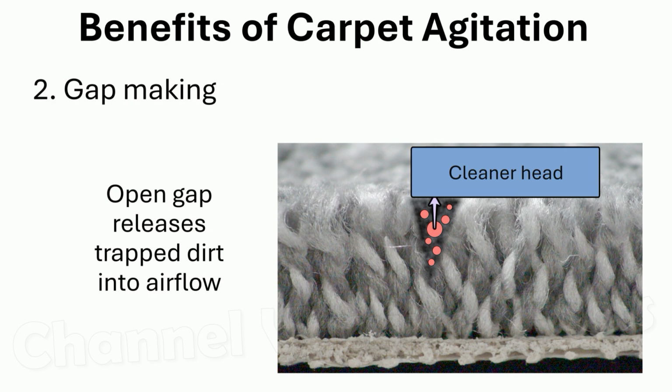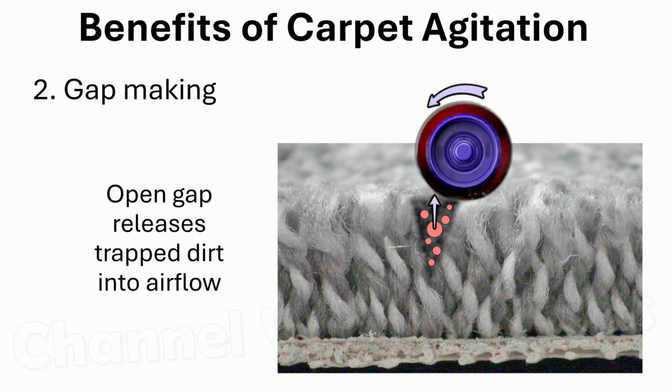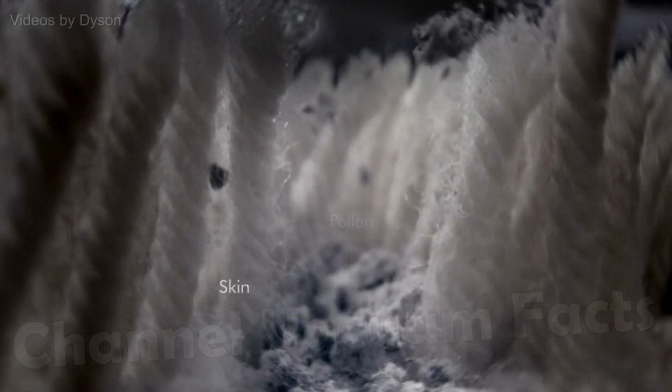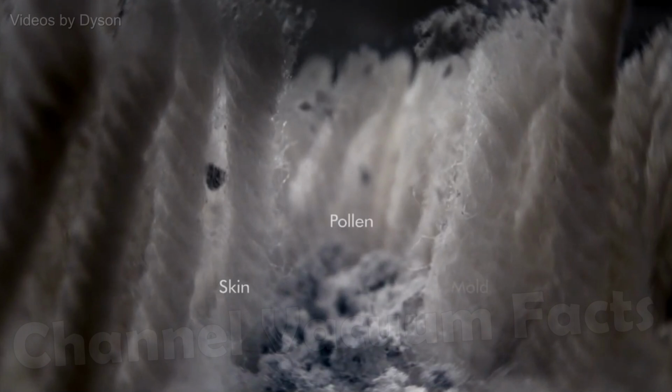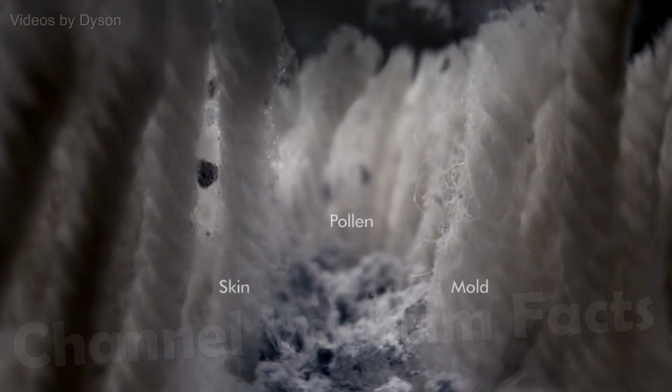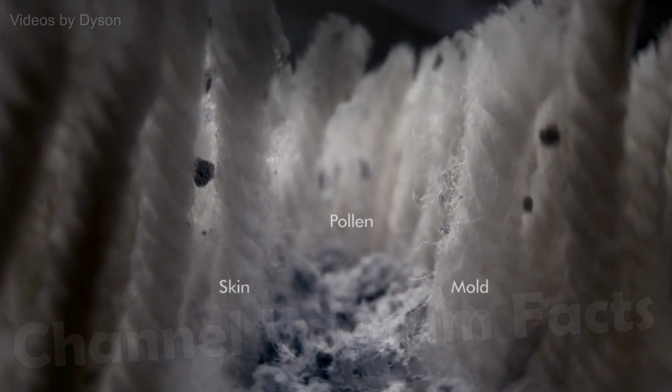Secondly, a head moving over a carpet can broadly bend and flex the fibres in the direction it's moved to open gaps in the pile. The combing action of the brush bar itself can also separate pile to open gaps. An open gap has locally reduced air resistance since there are fewer fibres in the way, allowing a higher airspeed in the flow, applying a greater force on the dirt particles and removing them faster.